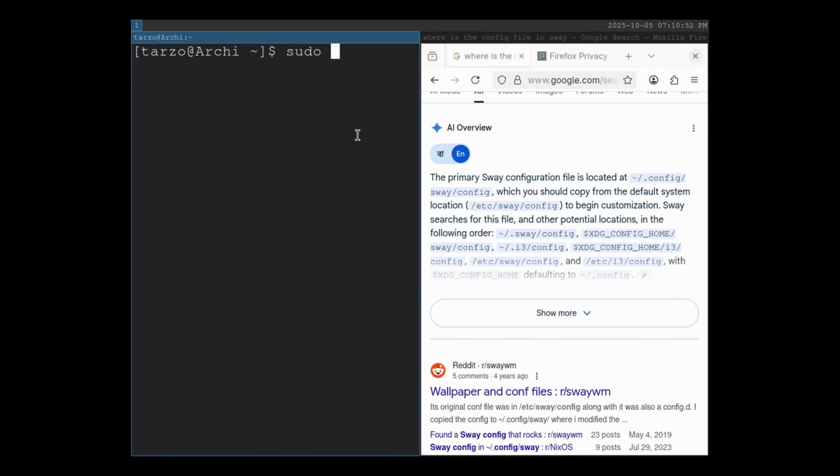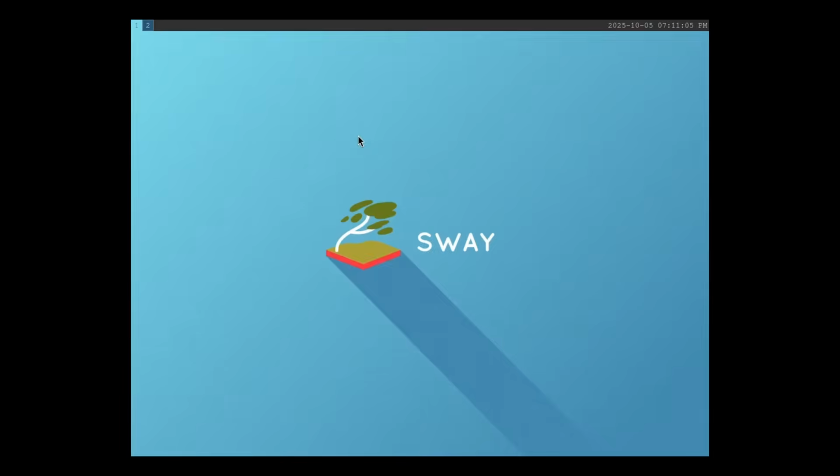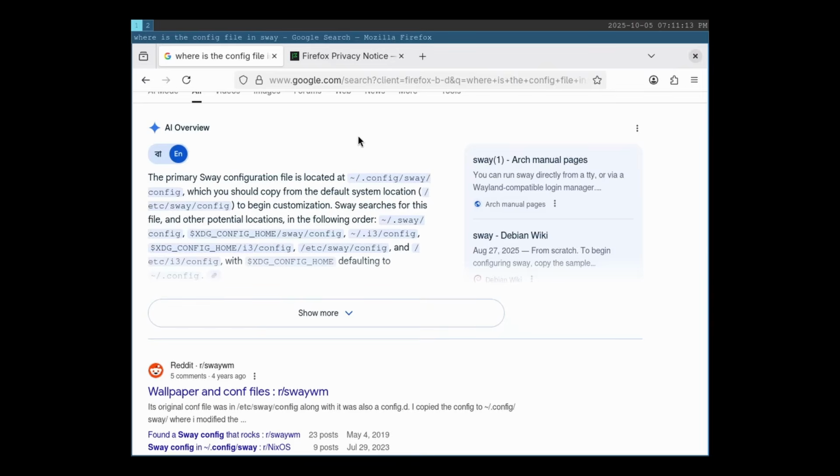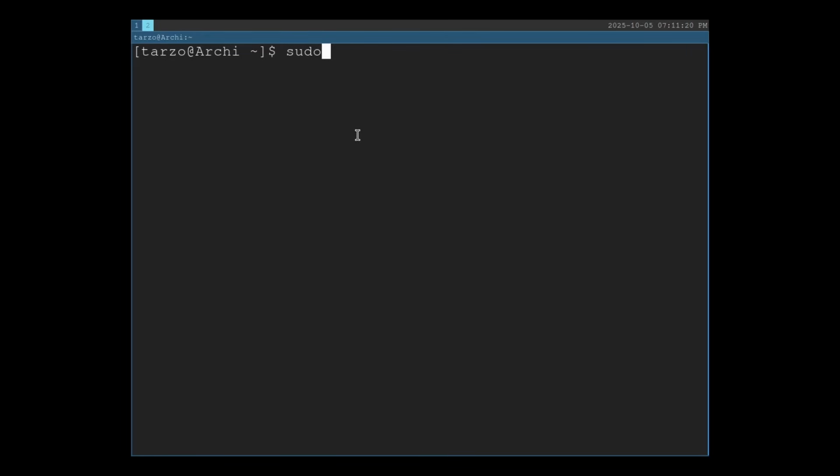Sudo. I think I'll just copy it. First, I'll just, okay, and then can I just shift to? There we go. Now that's better. If I do, not sudo, mkdir -p ~/.config, because I don't have a config folder. I need a config folder. And then I think I'll just make sway as well. There we go. And then I can do sudo cp /etc/sway/config to ~/.config/sway. I'll just copy it over there.